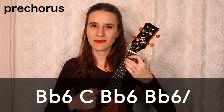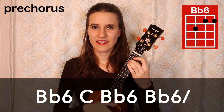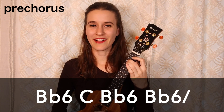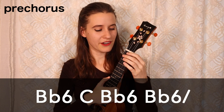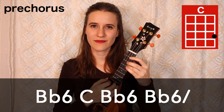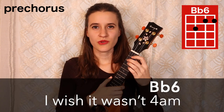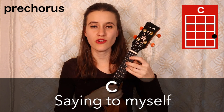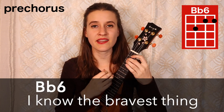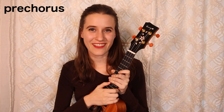So that's the verse. Now we're going to learn how to play the pre-chorus. Our chord progression is down below. We have Bb6, then C, then two times on Bb6. You'll notice that the last one has a slash, so we're just going to play one time on that last Bb6. Here's the progression with the strumming patterns: Bb6, then C, back to Bb6, and then one strum. Here it is with the words: I wish it wasn't 4am, standing in the mirror saying to myself, you know you had to do it, I know. The bravest thing I ever did was run.